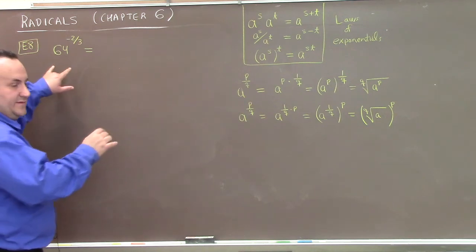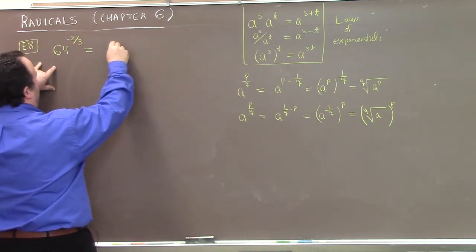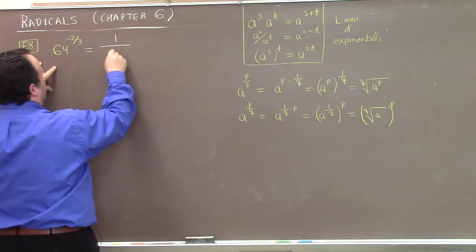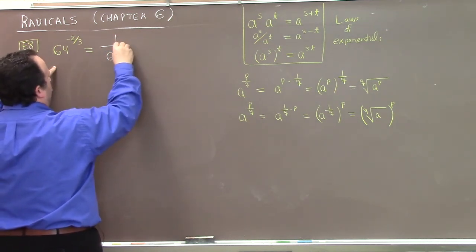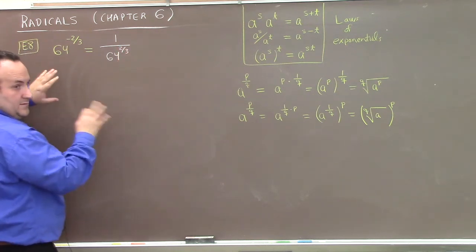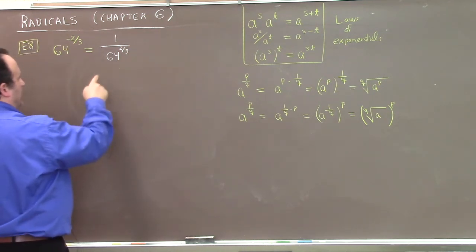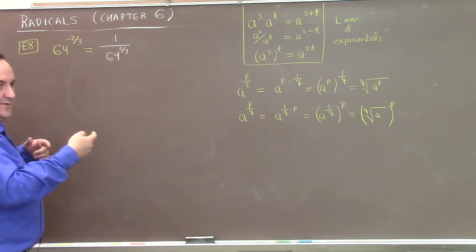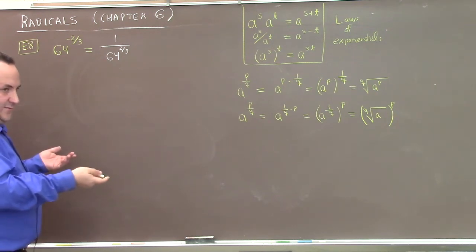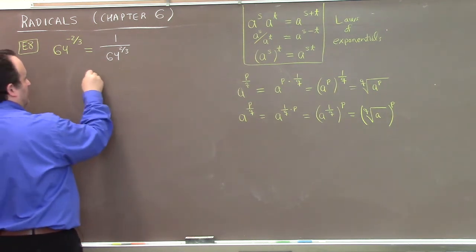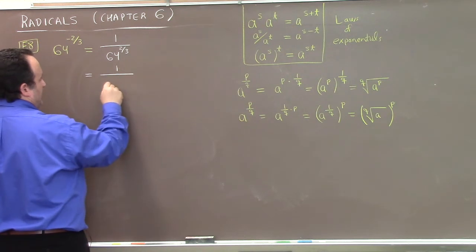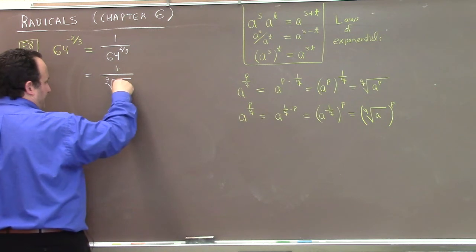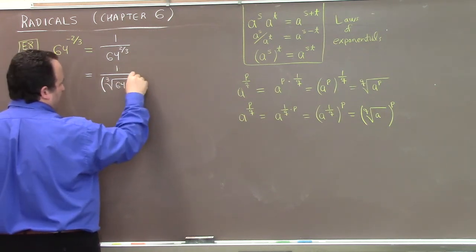So we can either look at this, right? You got minus 2/3, right? So that means that this is 1 over 64 to the 2/3 power, all right? And then we can either first do the square or first do the cube root. I don't want to square 64, so I'm going to do the cube root first. So this is the cube root of 64, and then we square it.